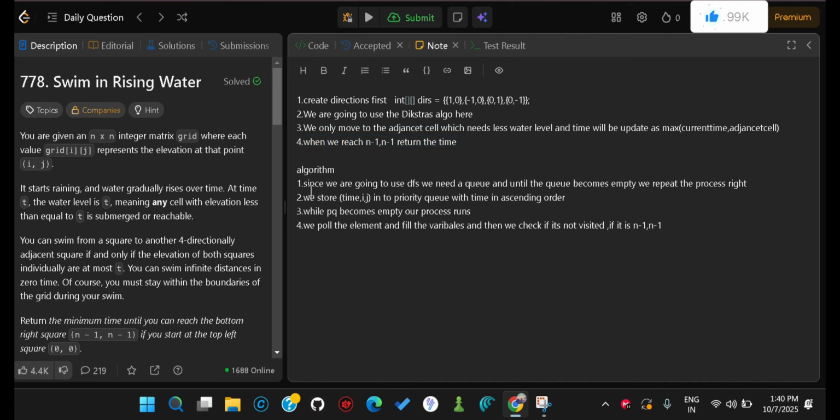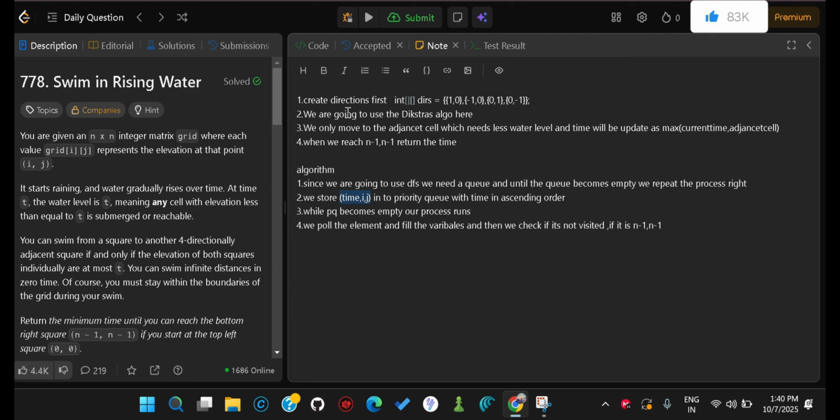So the algorithm says we need to use a queue, and until the elements in the queue are empty, we repeat the same process. We store the custom object time, i comma j, into the priority queue with time in ascending order.